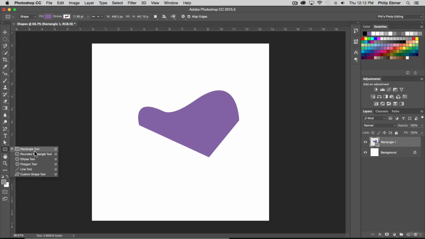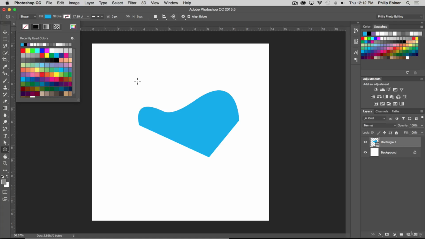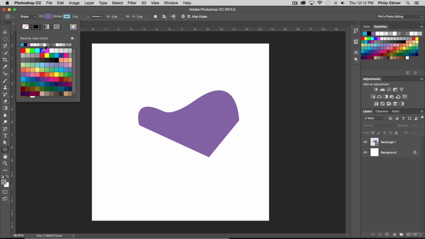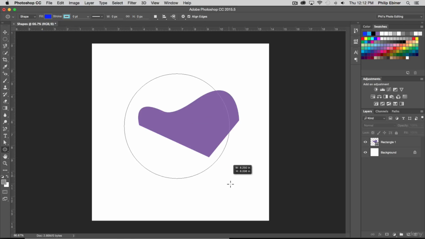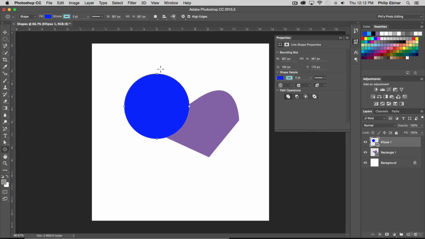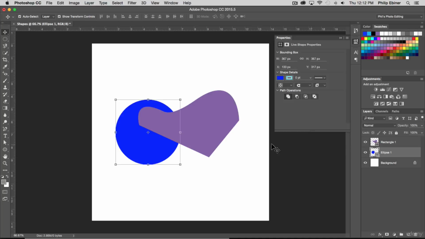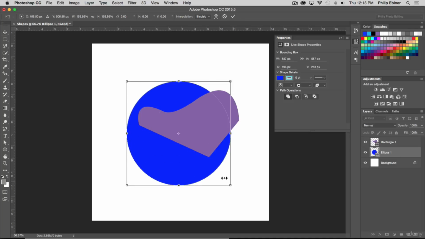If I go ahead and select another shape tool and bring up the ellipse tool, change the color, just like so. Whoops, I changed the color of that shape. I don't want to change that shape. I have to uncheck this rectangle. So let's just click off of the rectangle. Click down here. And then with the circle selected, let's change the color again. Choose a blue and create that circle, clicking and dragging. If we hold the shift down, it locks it into a perfect circle. If you want more of an oval shape, don't hold the shift down, but I want a perfect circle for this one. So now with my move tool selected, I can move this around. I can put it beneath my other layer, create some cool funky shapes if I want.